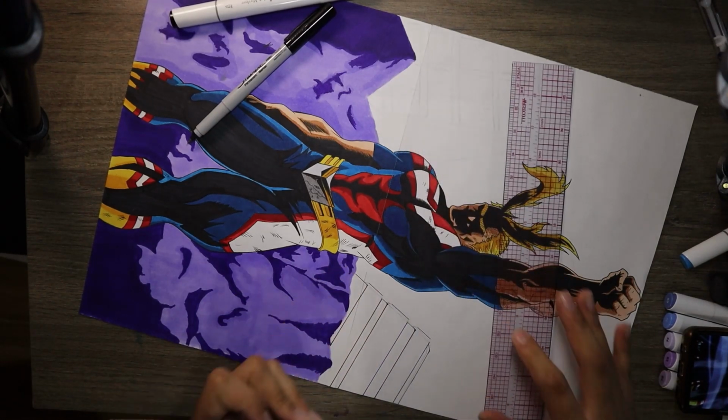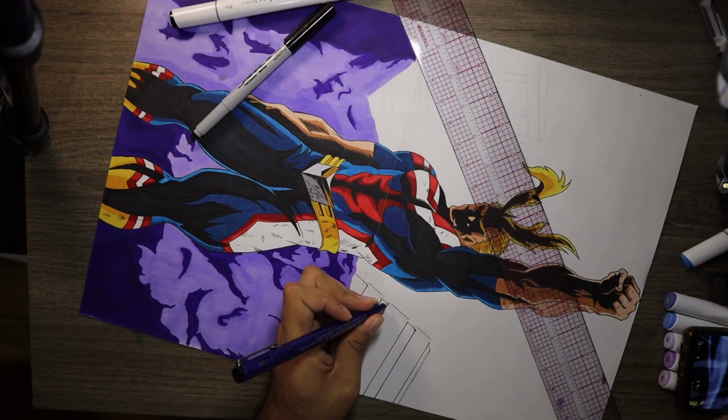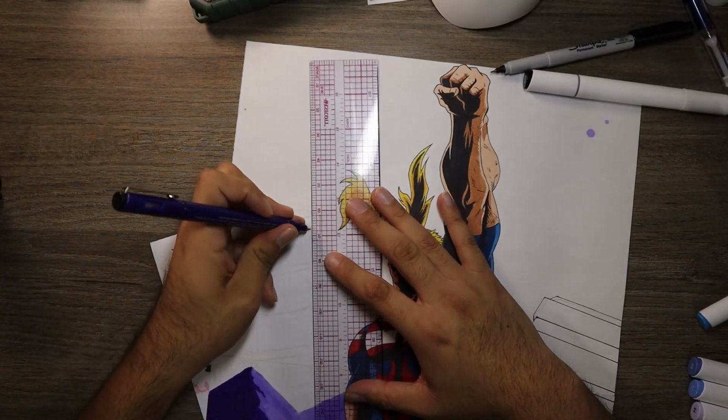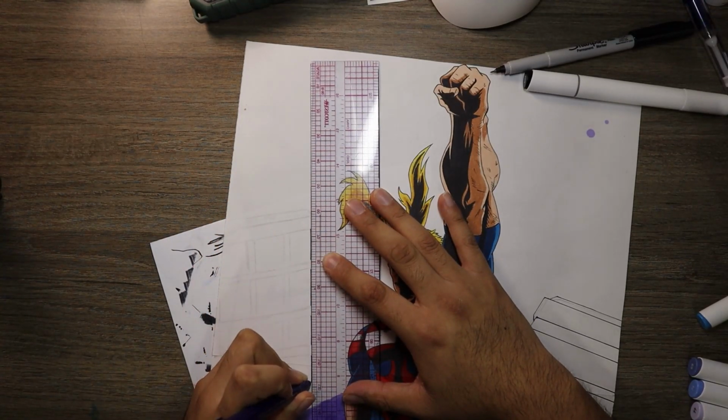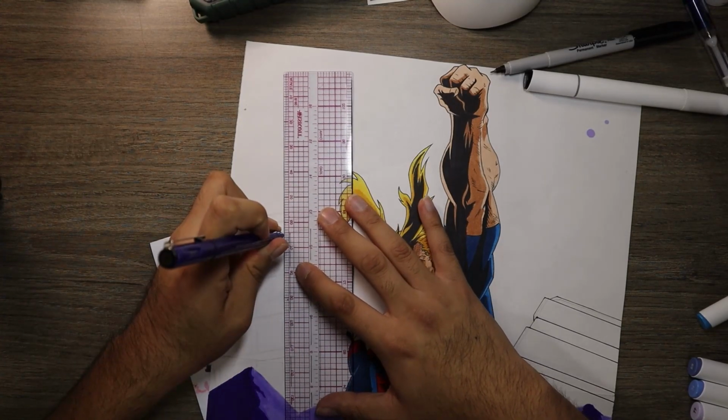And by here all I'm doing is I'm just using a ruler to go ahead and do the buildings that I already had kind of sketched out freehand. They were a little crooked, so I decided to get a ruler out and start outlining them.